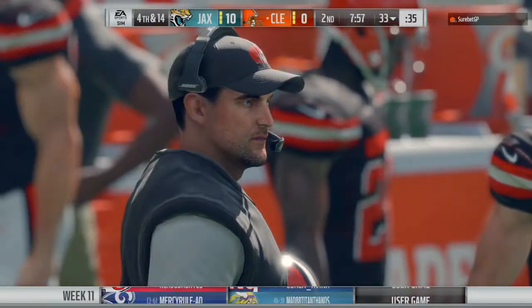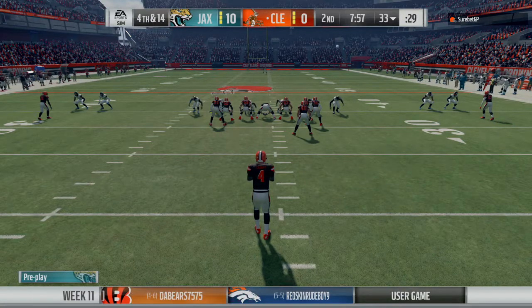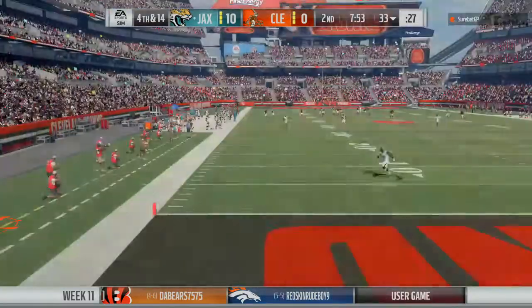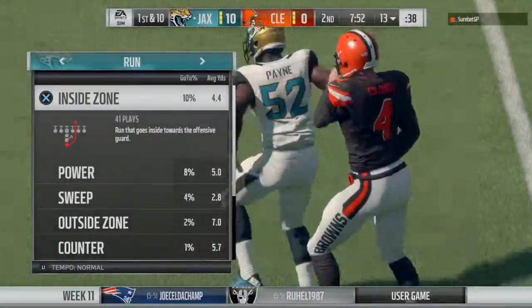This defense is not going to make it easy for you. They're a physical group, and we just saw it there on that play. It came in, made the contact, just as he's trying to haul it in. And he gets it away, and it's a laser headed for the sidelines. And they'll play keep away from the returner as this one will be marked out of bounds at the 13-yard line.